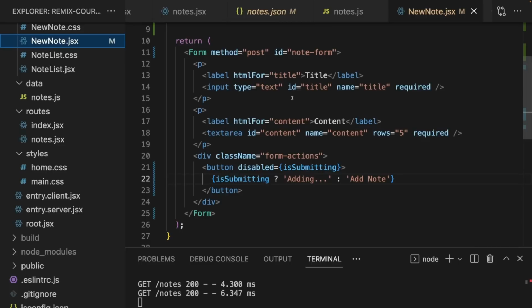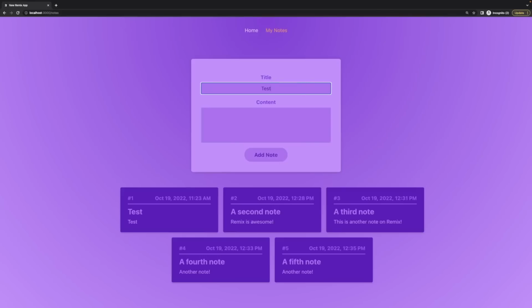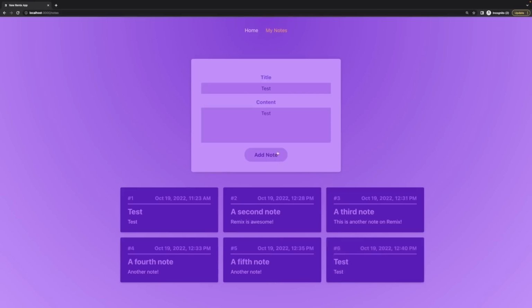Now here we won't really see this because this will be super fast since it's all running locally. But if you would add a new node here and your backend would be slightly slower, you would see that temporarily this button is disabled and its label changes. Again, here it's just too fast since it's all happening on the same machine.